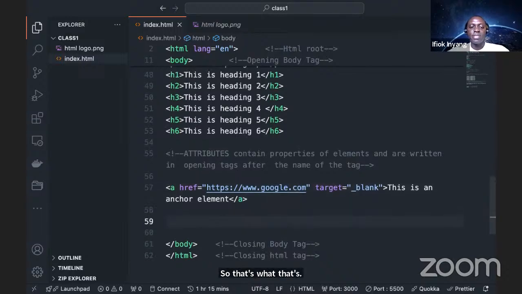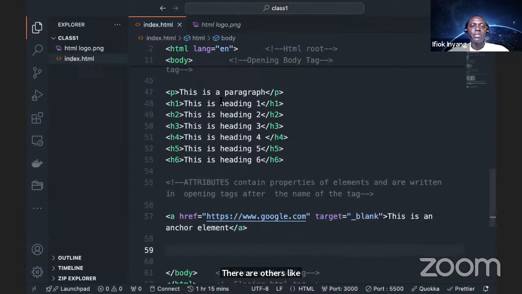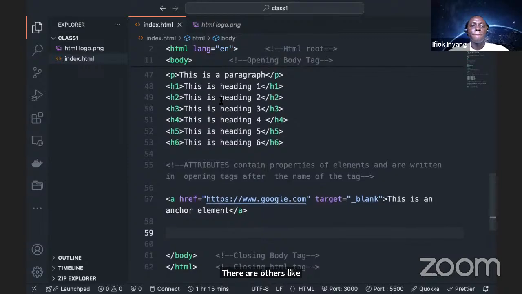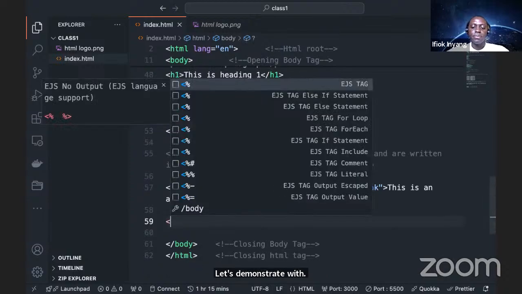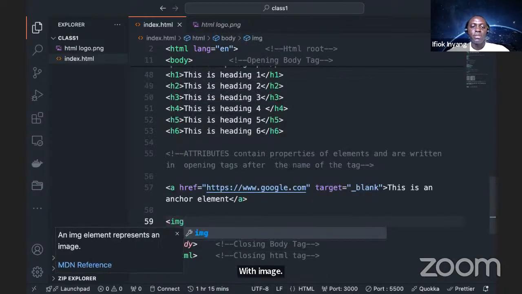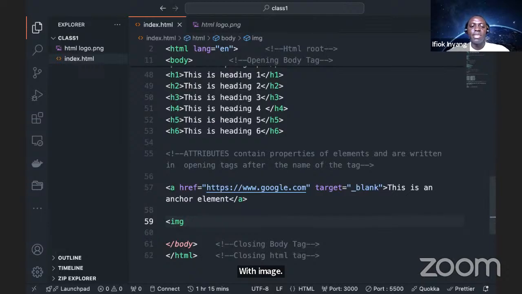There are others. Let's also demonstrate with image, img. Remember I said image is self-closing.